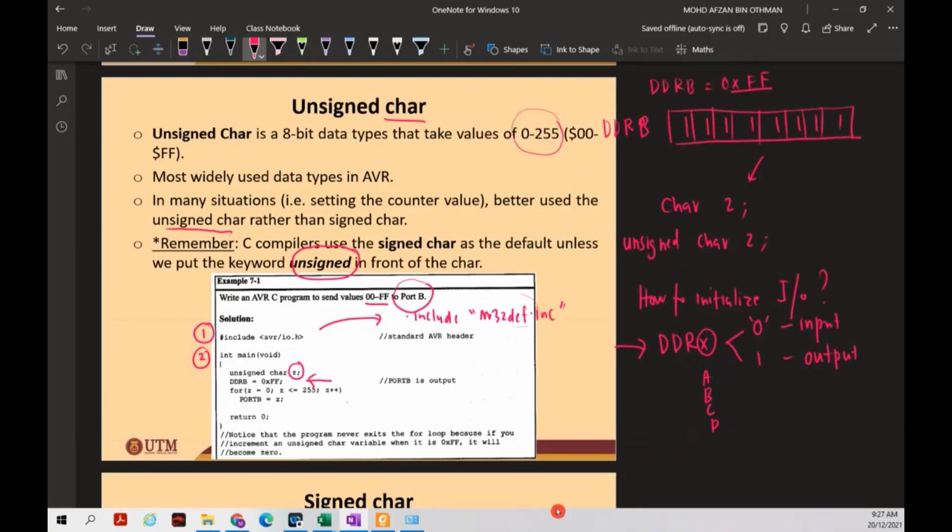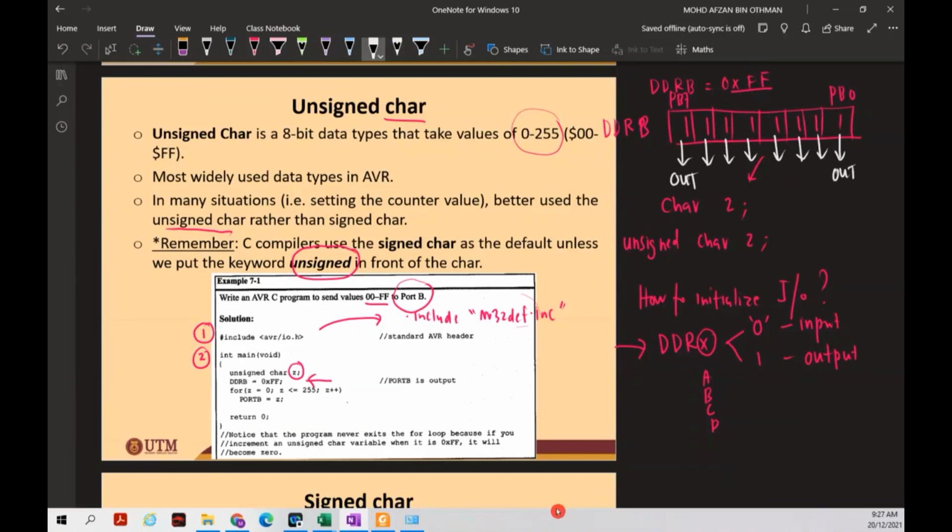So now you are telling that all the pins, from PB0 until PB7, you make them output ports. All of these become output ports, because you send 1 to each, from PB0 until PB7.